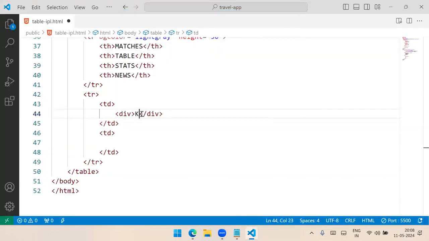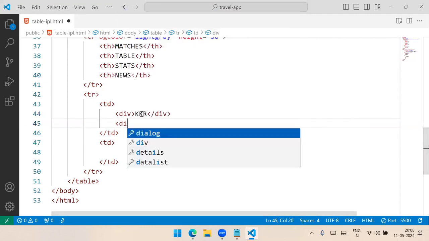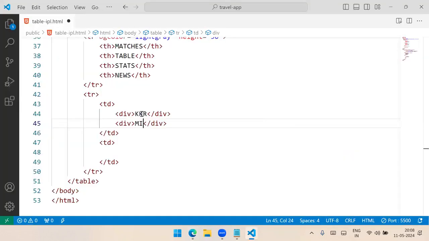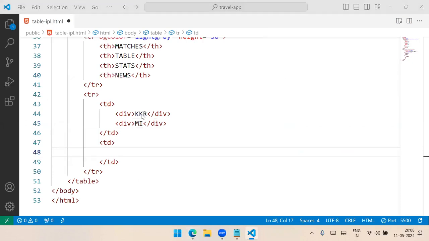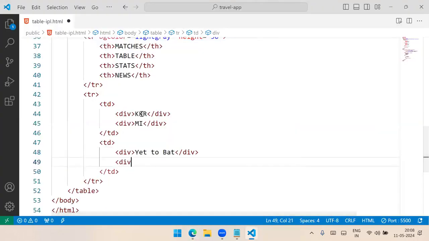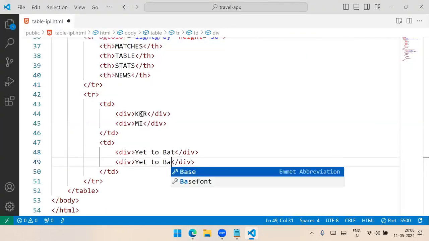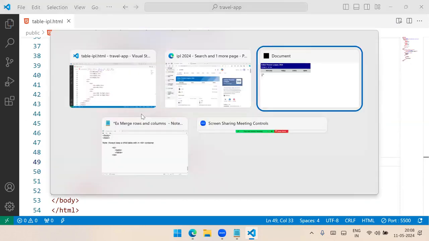This is KKR, and another div, this is MI. In the second cell we have a div, yet to bat something, and another div, yet to bat. Like this we are adding. This is how it looks.